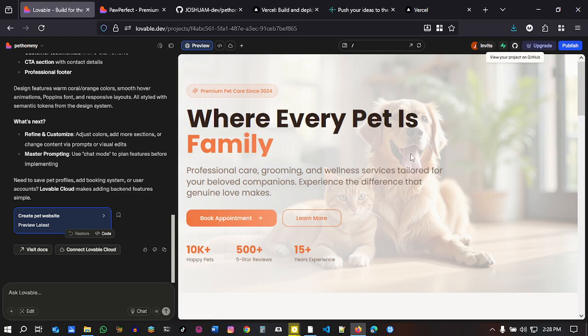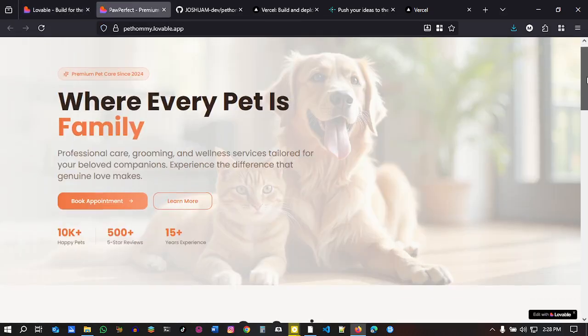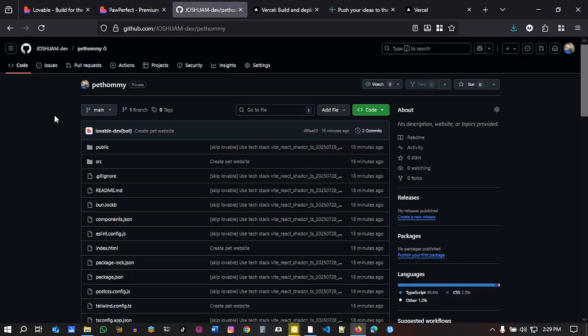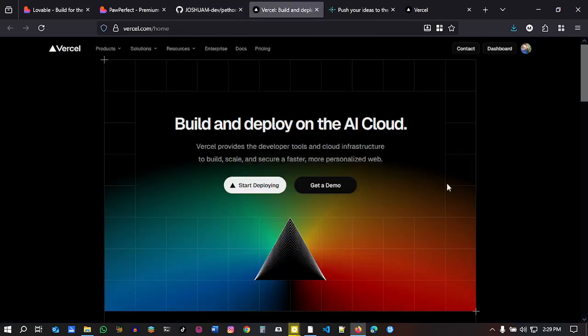Okay. Now I want to show you how to deploy this website we have created here. This is a beautiful website we have created here. I want to show you how we can deploy this website from our GitHub account to Vercel. So I'll go to Vercel. If you've never created a Vercel account, it's so easy. Don't worry, it's the easiest thing you can do. I recommend doing it using your GitHub account. That's why the first thing you should have before doing anything in this project, make sure you have a GitHub account. It will save you.